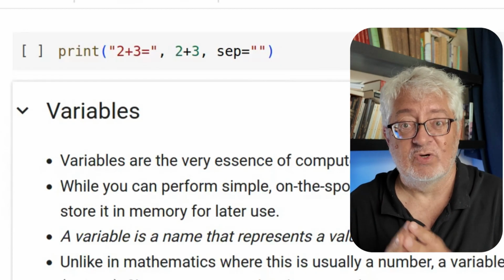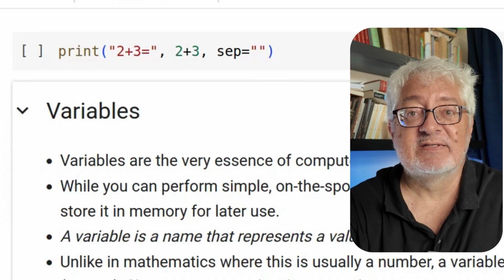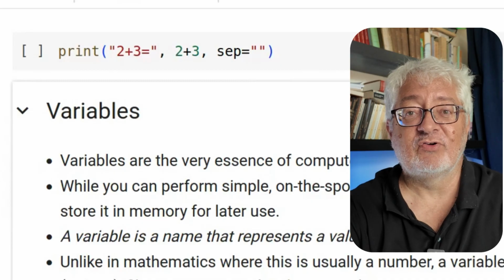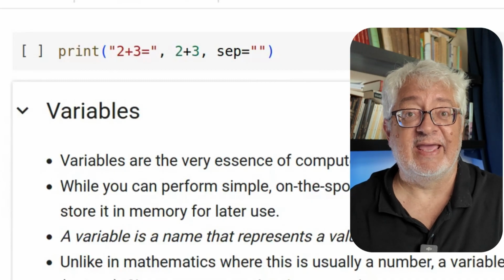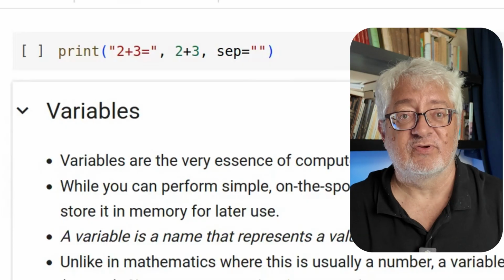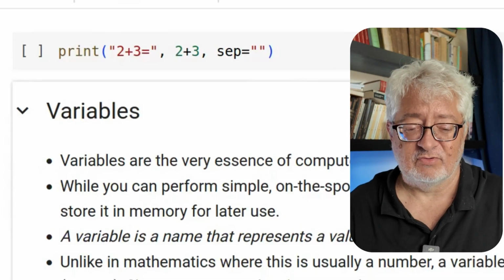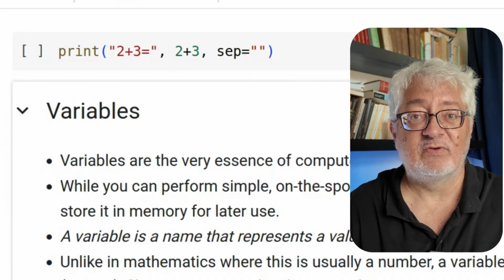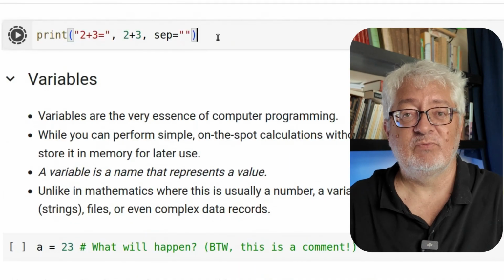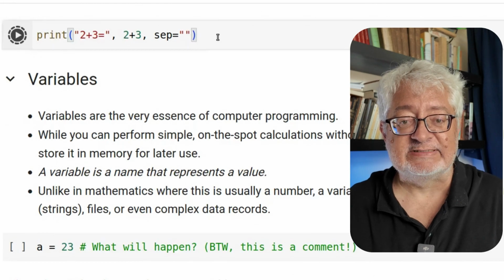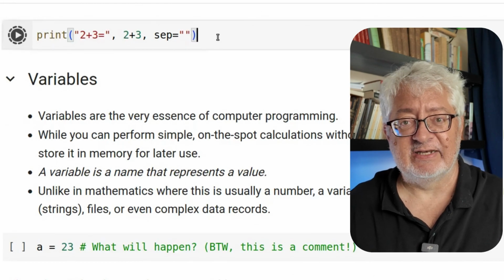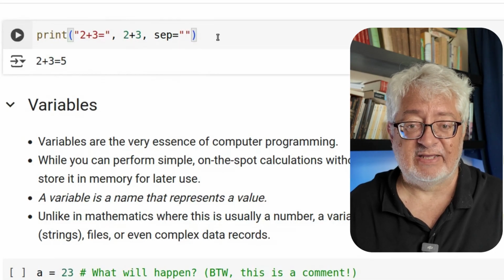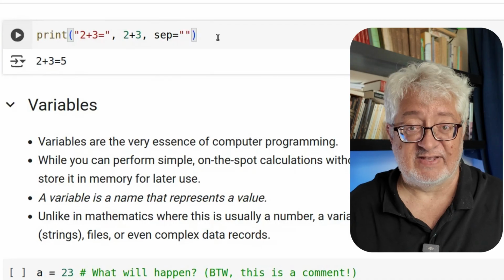And I set this to nothing, which means that the two outputs, the quoted and the not quoted one, are not going to be separated by anything. They are just going to stick together. If you want to know more about this, go to the previous session where we discussed the print statement. So now I'm going to execute this with Control and Enter, and we will see it will take a moment to connect to the Google servers, and then it will take a moment for the Google servers to start an instance of our Python, and now I get my result.